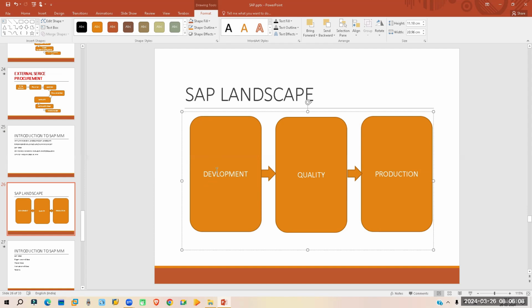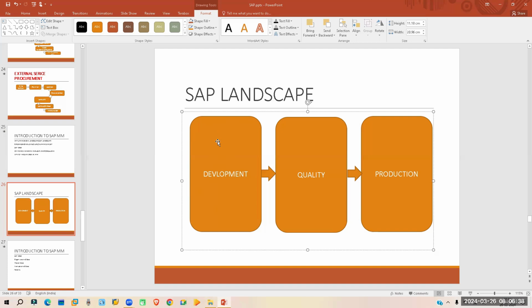Now, where we are going to practice, it is a sandbox system, so it will not be connected to any of the other systems. Normally in an implementation project, there will be a sandbox where you can practice, and the configurations and data will not be moved to the next system.